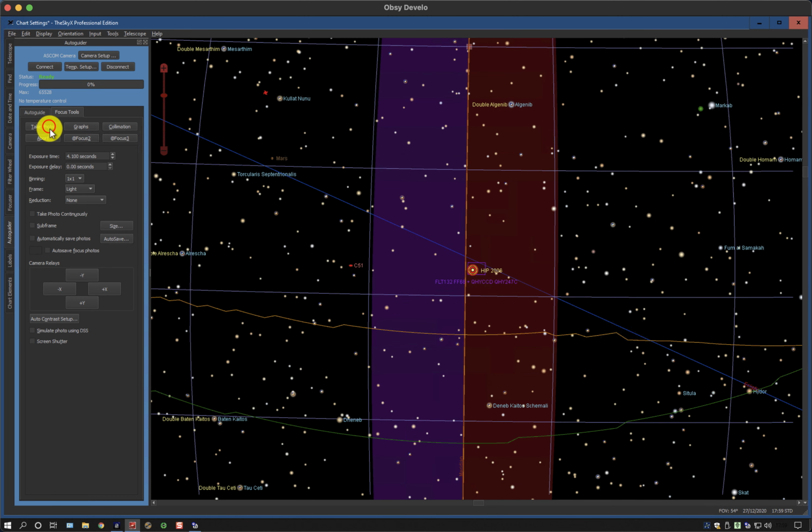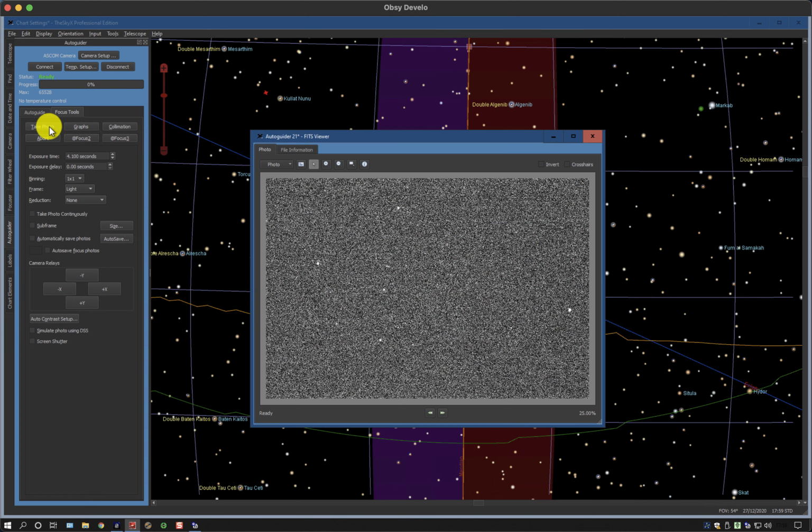So let's just simply take a picture, and let's see if we can find a star that's suitable for guiding. What we're looking for is a star that's not too dim or too bright, but just right. In other words, the Goldilocks one. And there appears to be one there. So I'm just going to draw a subframe around there, and I'm going to take another picture.